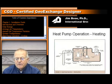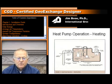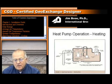So now we have the refrigerant coming back to the expansion device. That expansion device is going to drop the temperature. It's going to go over to the ground loop coil, and it's going to be evaporated by circulating warm fluid from the earth across that cold liquid that's now in that coil. Coming out of there is a cool vapor going to the compressor, being compressed, and then the cycle continues. And like I said just a little bit ago, that's happened for 50,000 hours in this one particular heat pump.